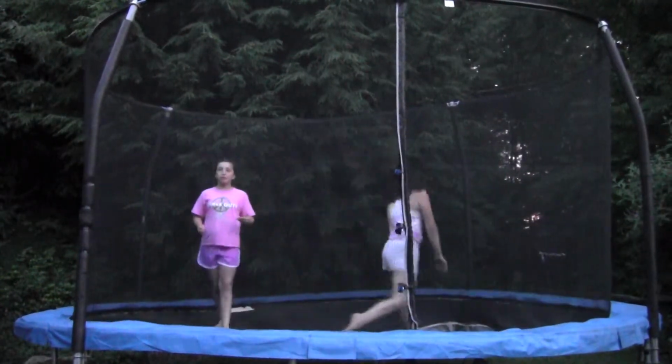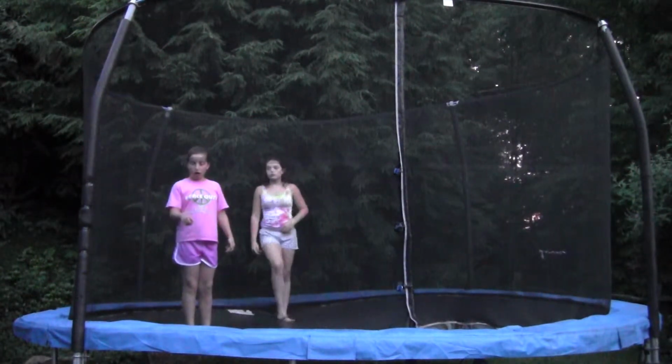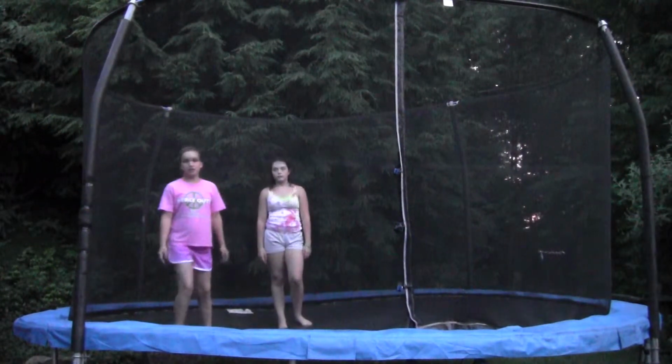People say that you have to stretch out your back when you're doing your back handspring. But you don't want to be doing a huge arch whenever you're going over. You want to make it long and flat, I guess I could say.